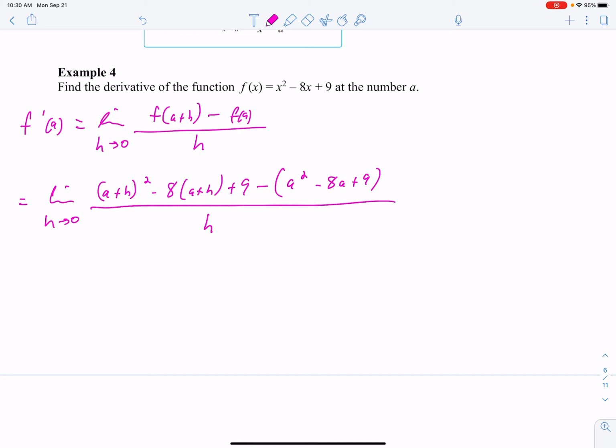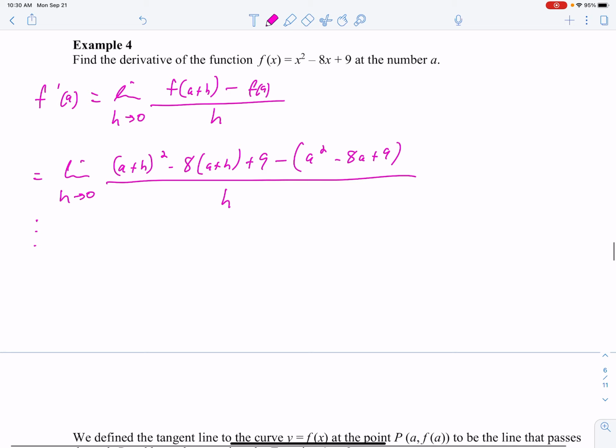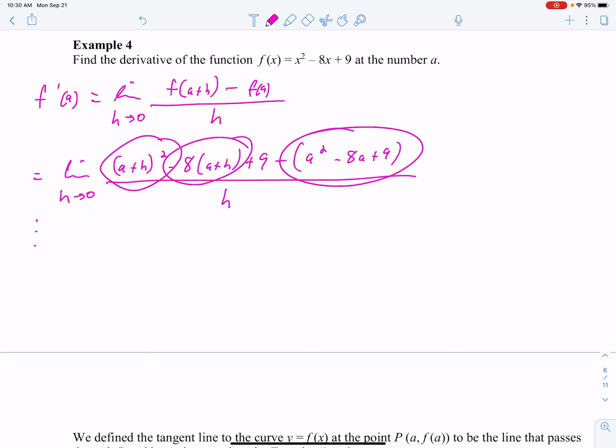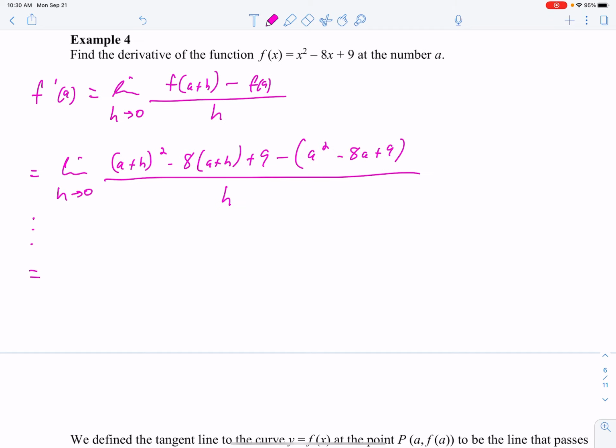All right, so I'm going to leave this up to you as a little exercise. So you've got to FOIL here, distribute the negative here, combine like terms, bunch of work to do. If you do all that proper, and then divide everything by h, right? And you should always be able to divide by h in these types of problems. If you can't divide everything in your numerator by h, you made a calculation error, you got to go back and look at it. Okay, so we get the limit as h approaches 0 of 2a plus h minus 8.